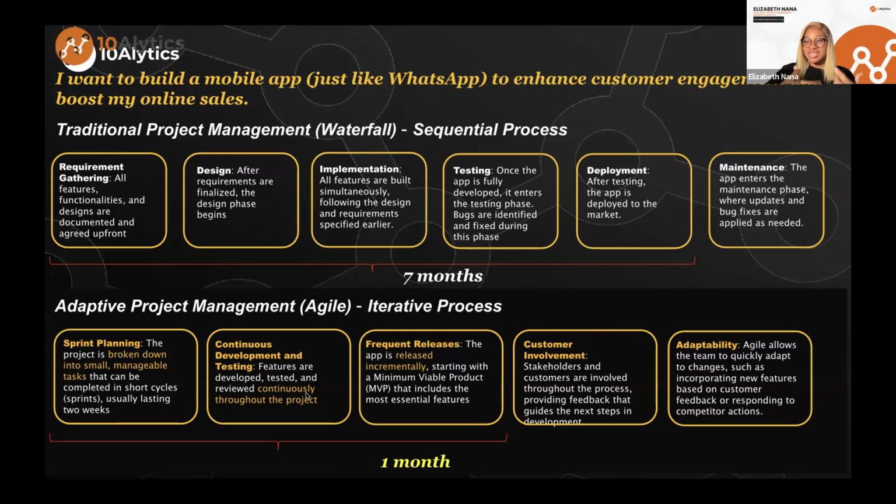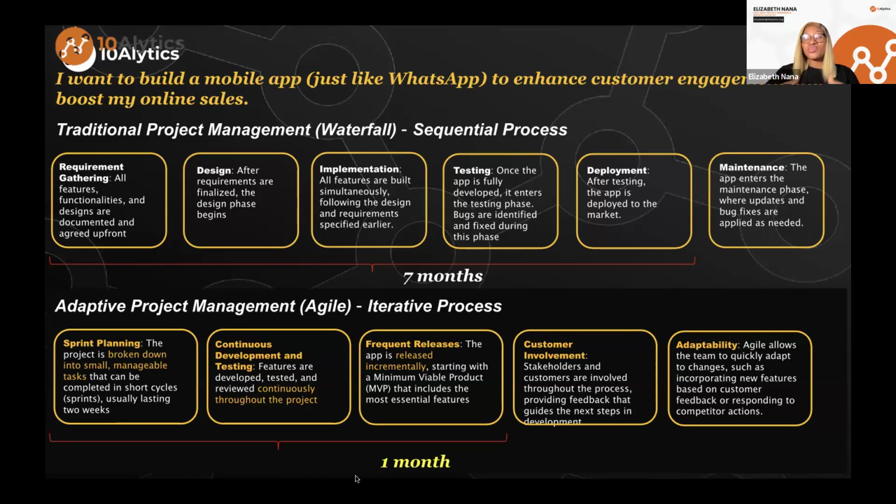Now, it also helps with what we call faster time to market, because once you put your application out there, you're actually able to keep building in the background while users are using your application. Case in point, WhatsApp. All right. So, we have a lot of new features that keep getting added to WhatsApp. When WhatsApp started, I think over 10 years ago, it started as simply a messaging or a chat application, right? Just to chat, right? But over time, they introduced video calls, they introduced status updates, and now the latest one, I think, is being able to add music to your status. All right, they also introduced channels.